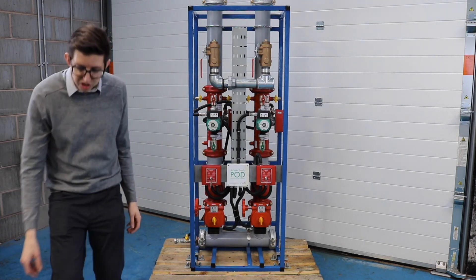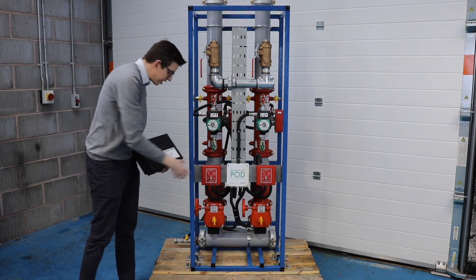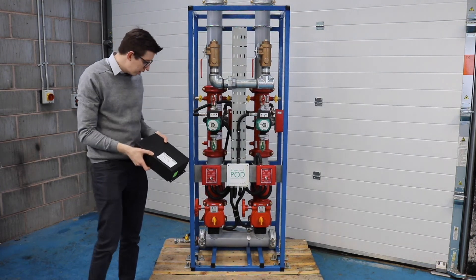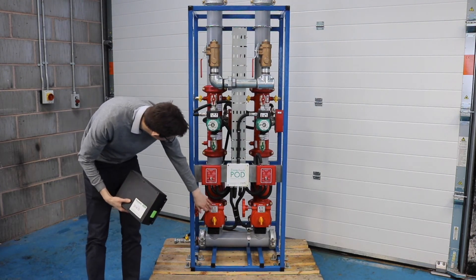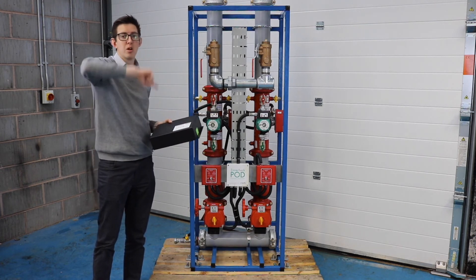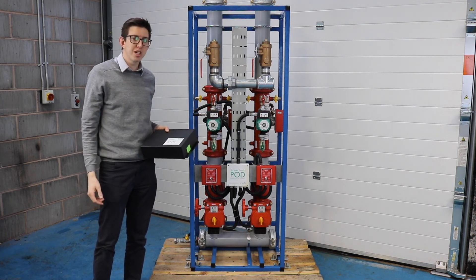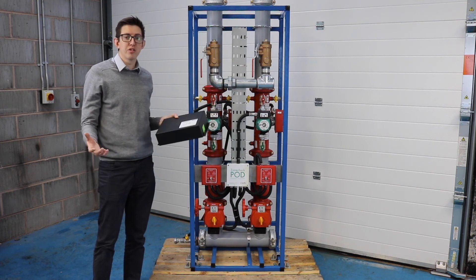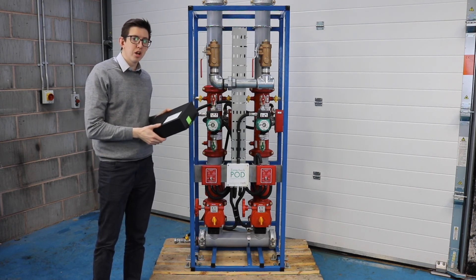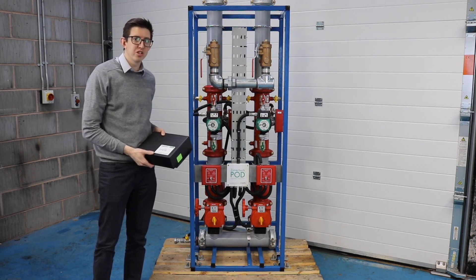You can make this even easier using the zone check addressable system, where we replace the key switch with an IMM — our Interface Device Intelligent Monitoring Module — and here you can wire in the zone valve and the flow switch back to your IMM. The IMMs sit on the loop that goes around your building back to a central controller in the building management suite, and it will automate the testing. It will do soft testing so you're not going to set off any alarms, but you will get a UL-compliant test routine that's fully automated with no further input required from the facilities management team.